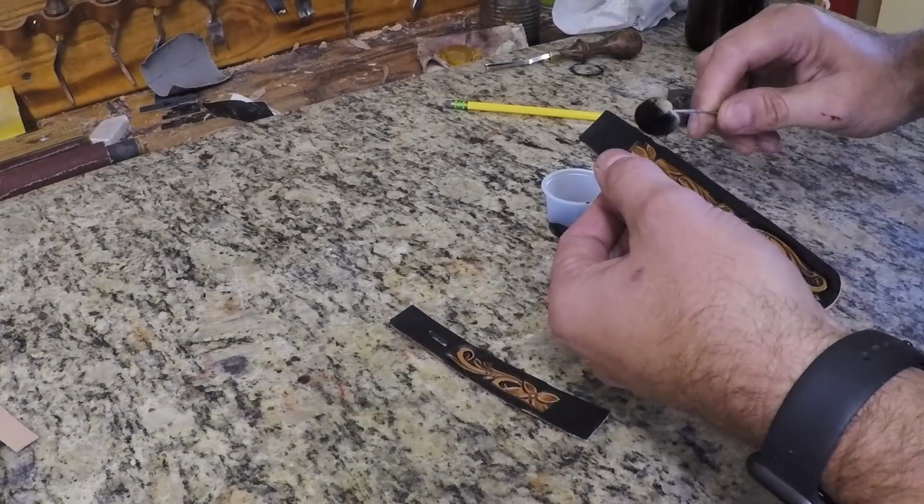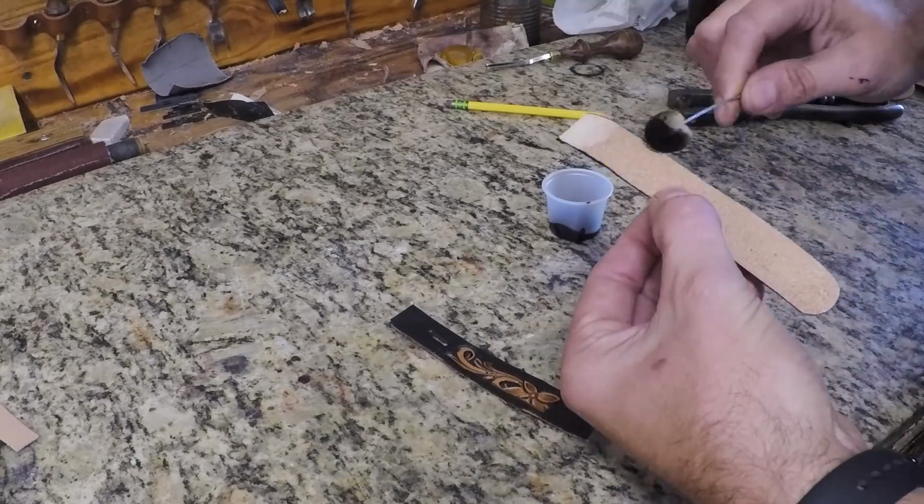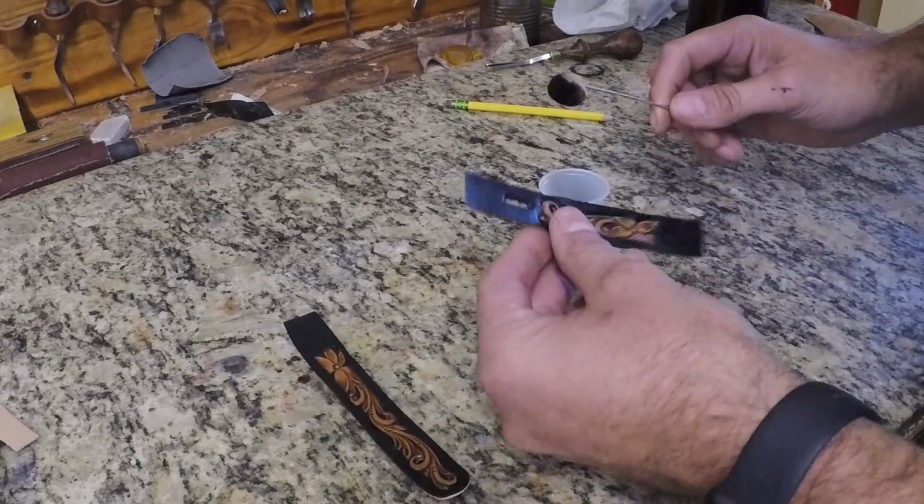And then here I've got just a little cup of dye. Those have had time to dry for a little bit, and so we're just dyeing those edges. Like I said, just a lot easier to do that now without a buckle in the way.